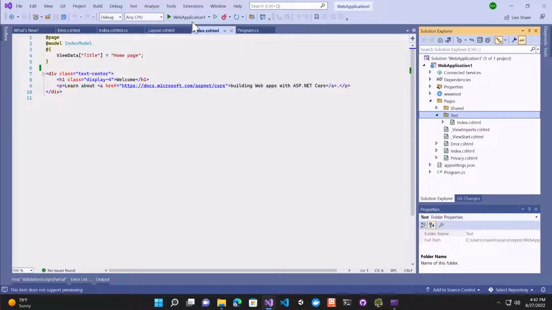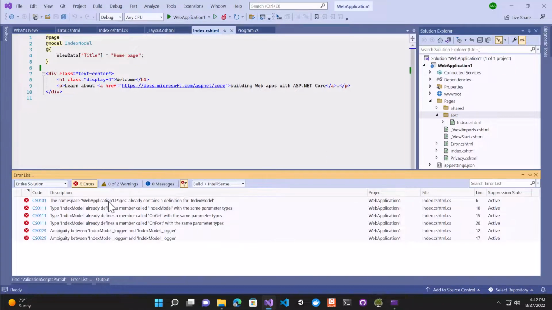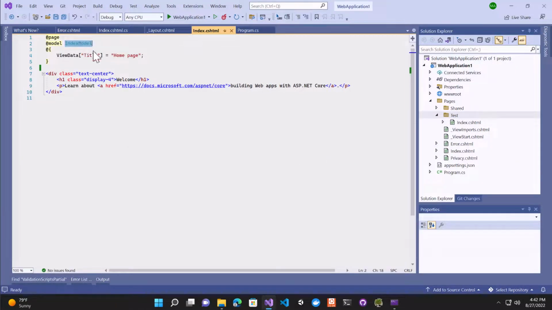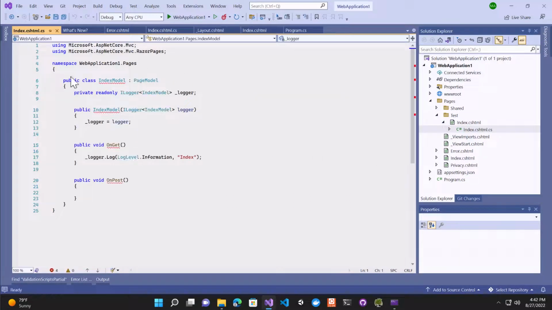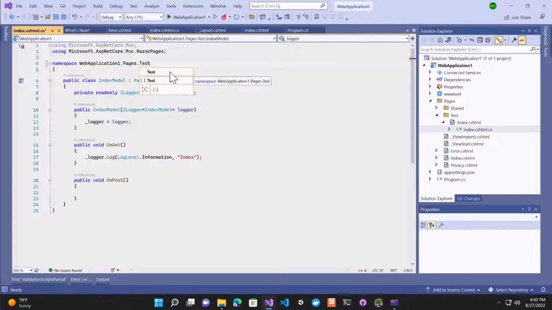There we go. So now when we execute this, I think we might get an error. Yep, we do. And the reason we're getting an error is because it says that this class already exists. Because if you go here, we had this, and they all reside in the same namespace. So if we do Pages and then we do Test on this, then we no longer should get that error.